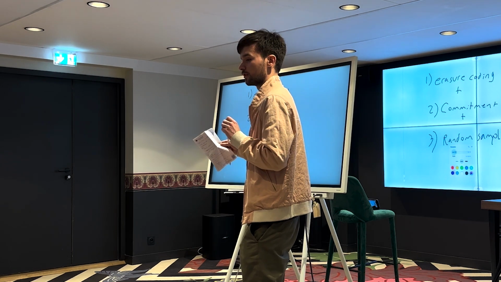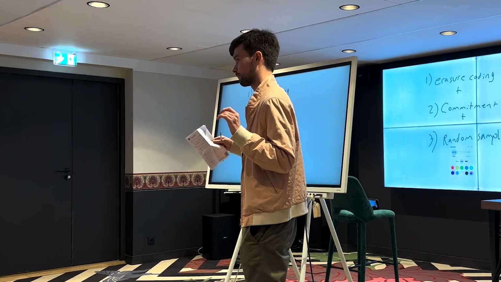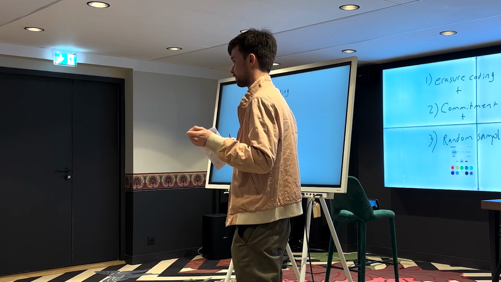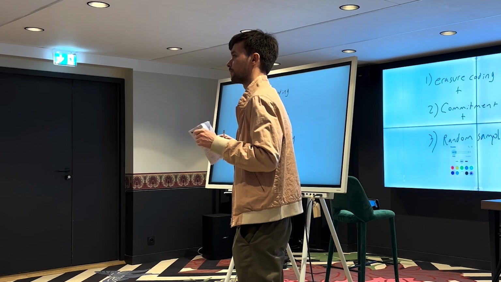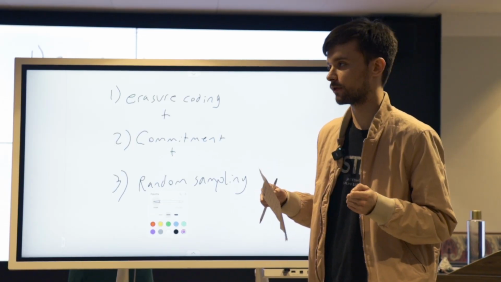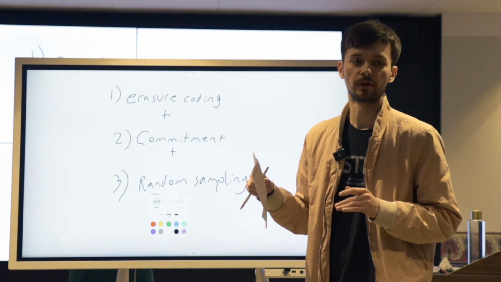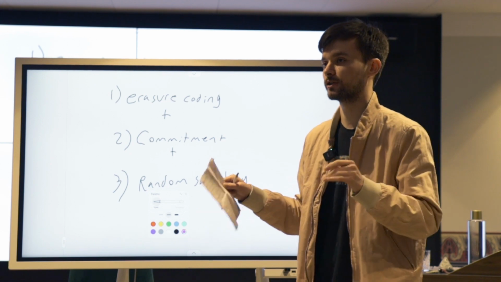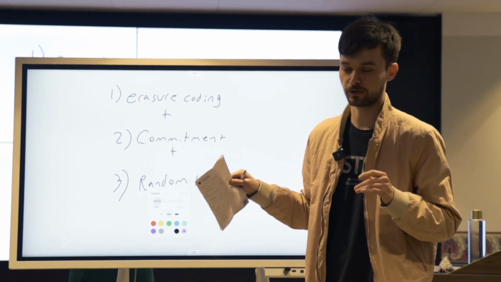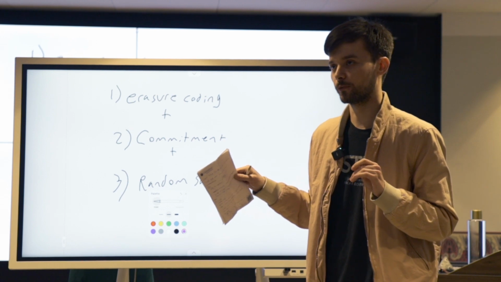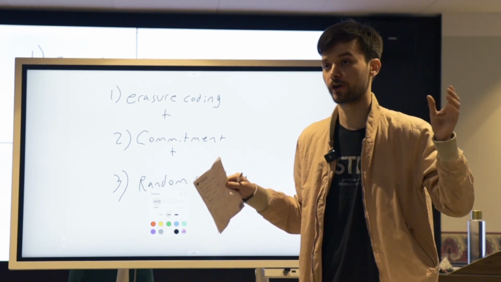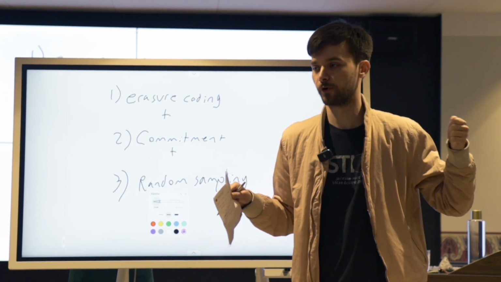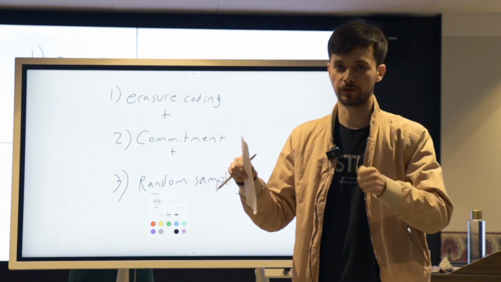Another difference is that DAS has to be interactive. You need every user to sample different points. You need every user to have a light node that picks different random points from the square. Whereas with ZK proofs, there's actually a trick you can do that makes it non-interactive. So rather than needing everyone to randomly sample different points, you can actually just do this little mathematical shortcut, which I won't get too deep into, which lets you just create a succinct non-interactive proof, post it somewhere, and then people can go retrieve it from wherever you posted it, and then verify it. And you don't need this interactive thing.